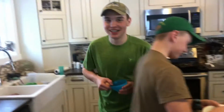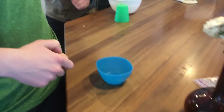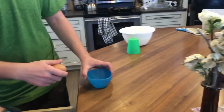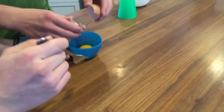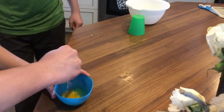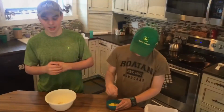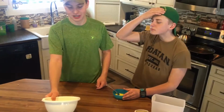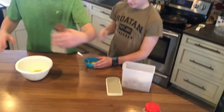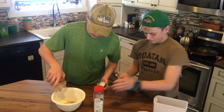All right. So then you're gonna crack an egg and just whisk that up so that the breading adheres to the grouse. So just that. All right, so now you've got your crushed up breadcrumbs, and then you're gonna add your garlic and your other seasoning. It's all to your taste, whatever you like. And your egg is nice and whisked.